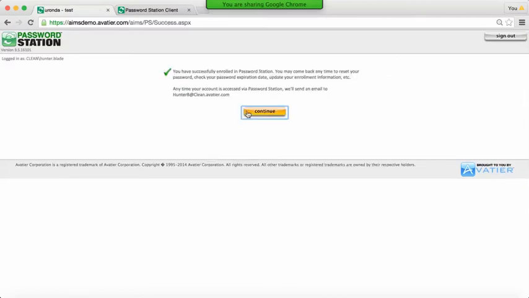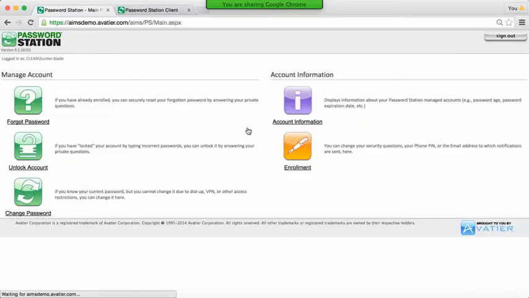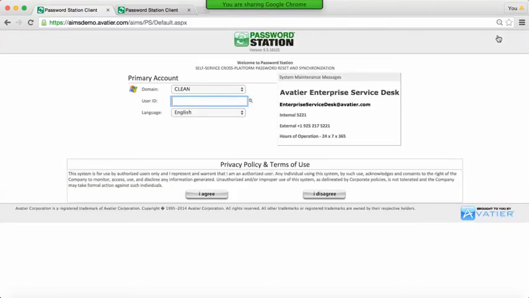That essentially is the procedure. Very simplistic, very straightforward. Should only take a few minutes. It took a little longer with me going through and explaining it. So if I sign out here, a user is now enrolled, and down the road, let's say that they are locked out of their workstation.